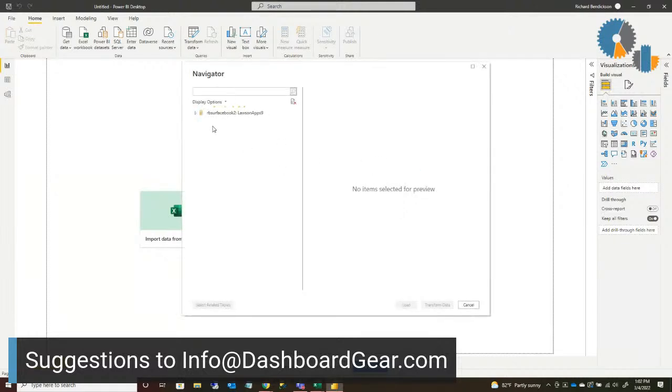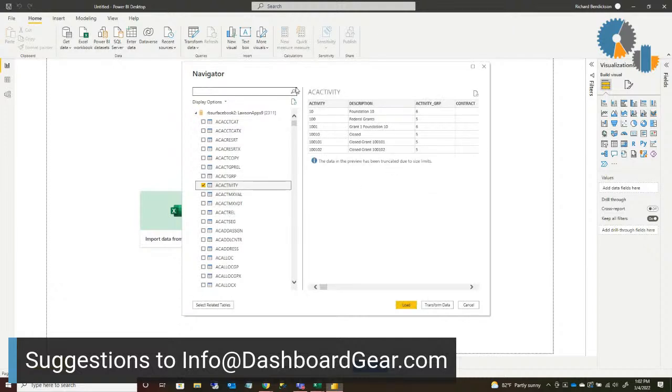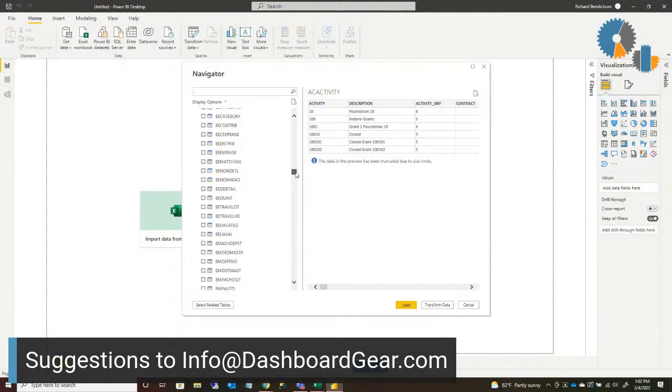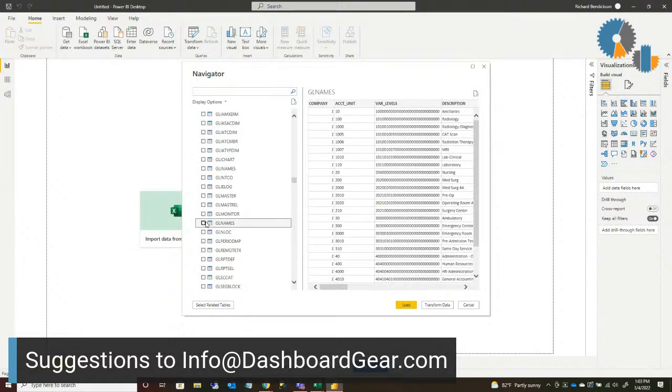So as this is connecting into my SQL Server, it's going to list various tables. The first table I'm going to pick is the AC activity, which is just a project table. So when you see the term activity, that's like a project number and a description. So it has that data in it. And then I'm going to pick another table called GL names, which is like cost centers or departments, for those of you that aren't familiar with that. So we'll pick that one as well.